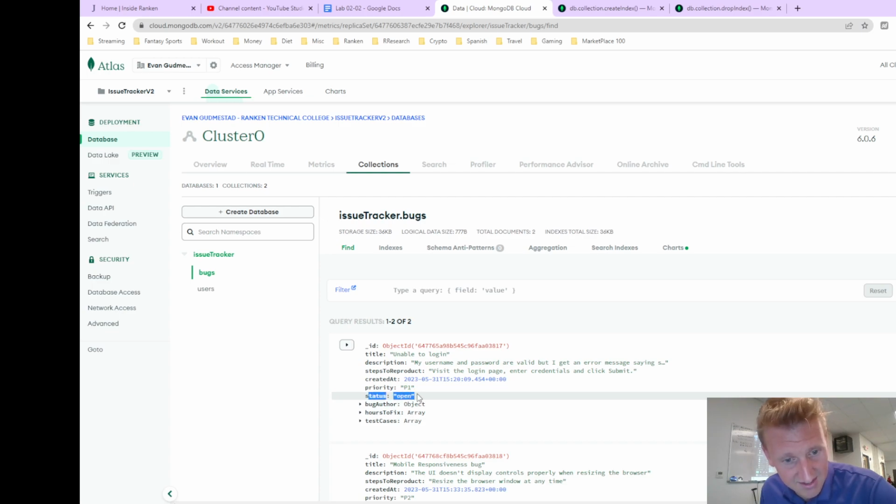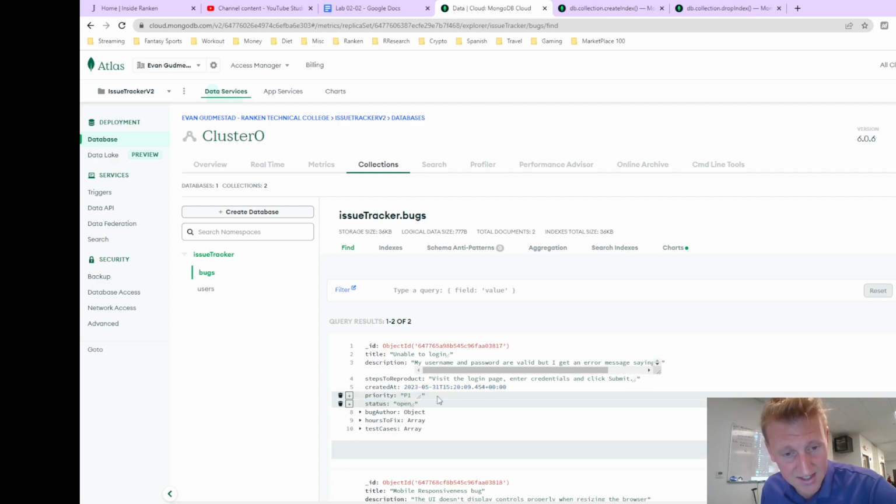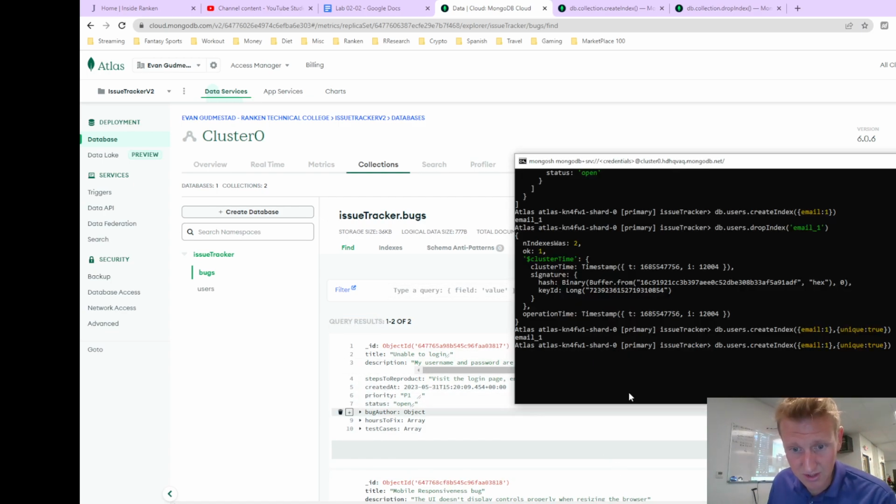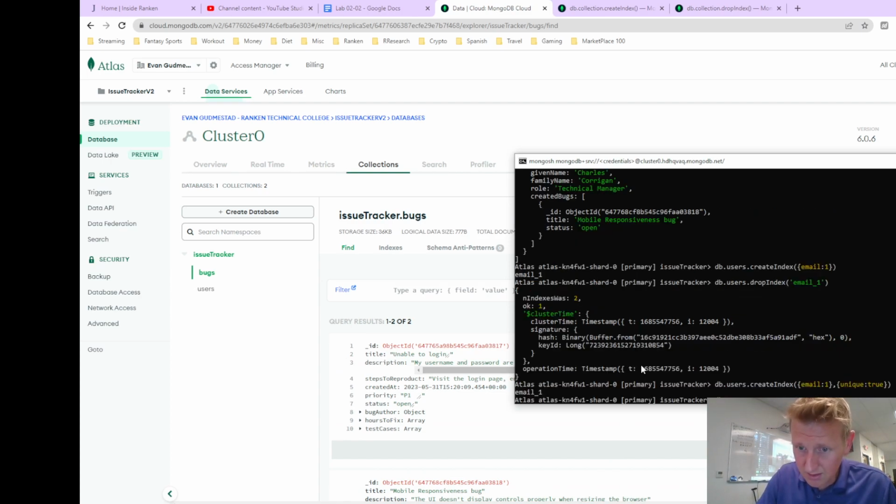Let's make one on status. Maybe you want to read all of the bugs that are open in the system. So I think that makes sense. So it's pretty simple to db bugs create index status : 1. Of course, that's not going to be unique.